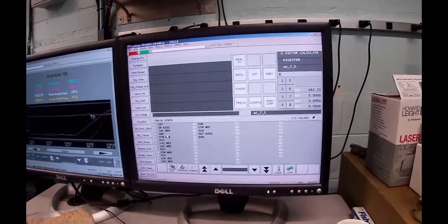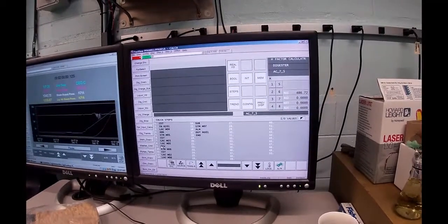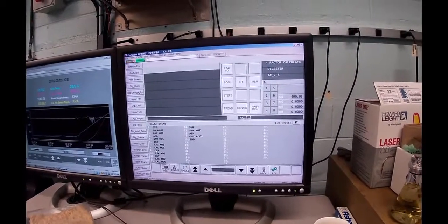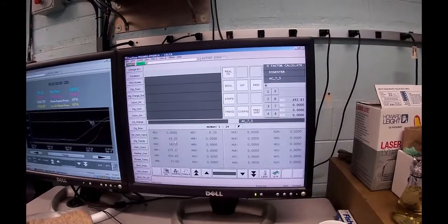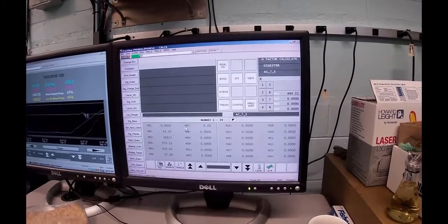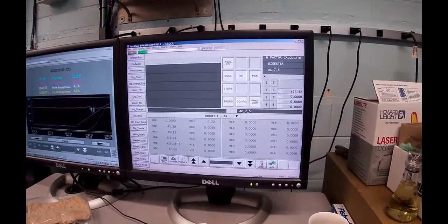Now what we're going to do is take that, put that in there, load it in this value, our degrees K, that we have in memory 5, and do a divide. That's what the formula said to do. And then I stored that in memory 6. So just a temporary memory. It's moving around all over the place. I stored that. It's at 37 right now.